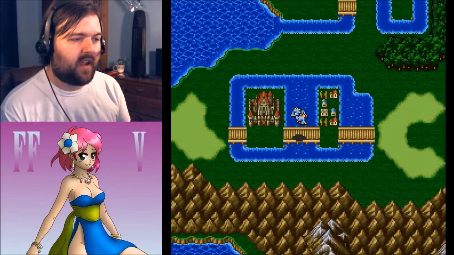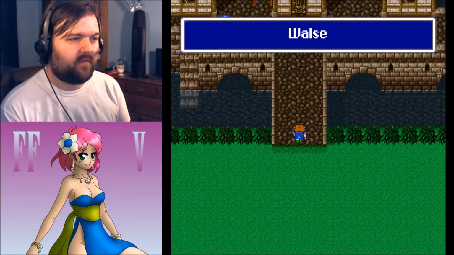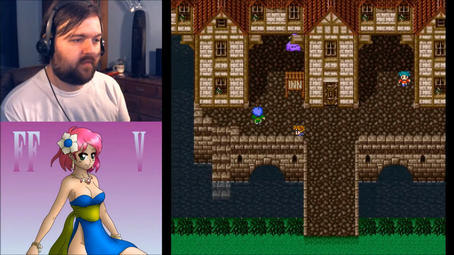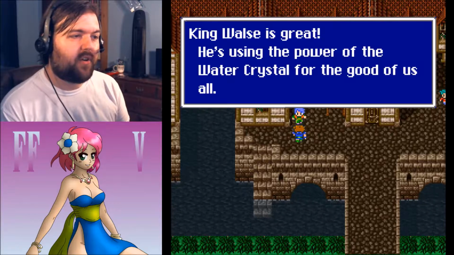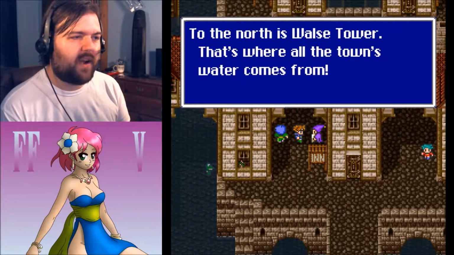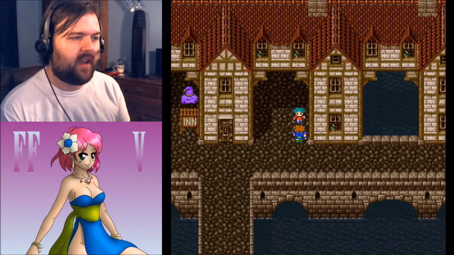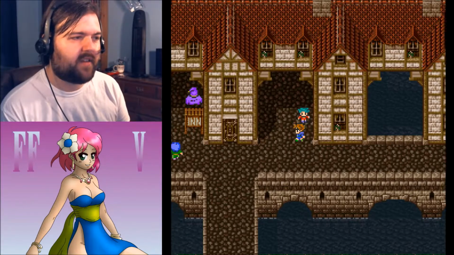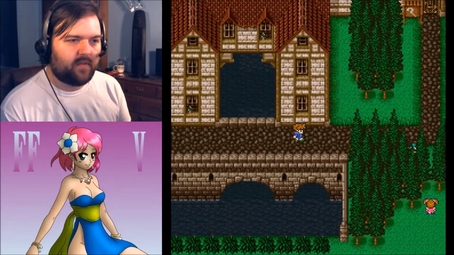Now we can go to the castle right away if we wanted to, but there's also a town to explore. King Waltz is great. He's using the power of the water crystal for the good of us all. To the north is Waltz Tower. That's where all the town's water comes from. The crystal is in the Waltz Tower. Yeah, I was just told that. You give me less information than the other NPC over there. What's your point?